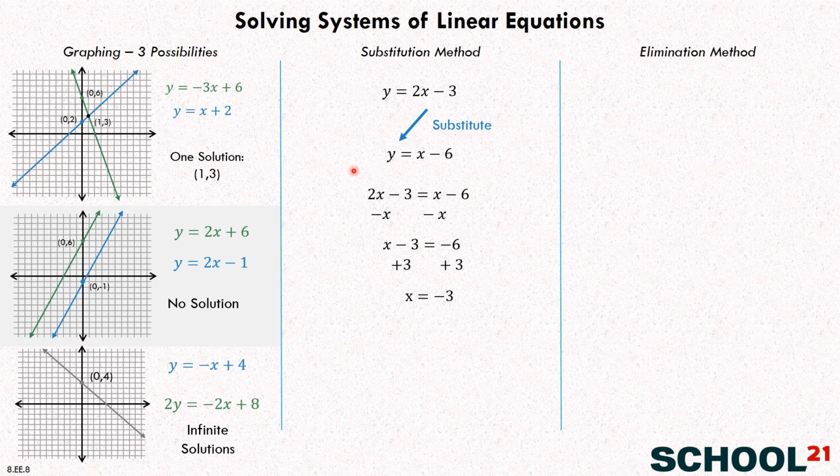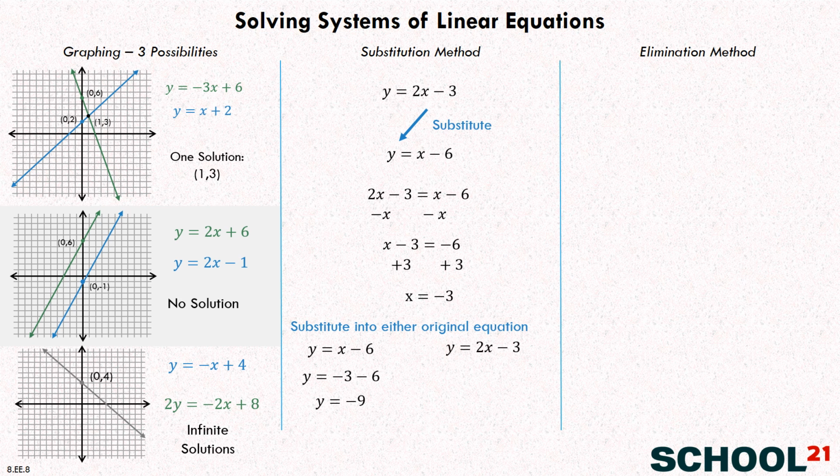The reason we can put it in either one, we can put it in this line or we can put it in this line, okay? It will get us to the same y value because it's the same point on both lines. So let's go ahead and substitute into one of the equations. We'll put it into y equals x minus 6 to start, and then we'll put the negative 3 in there for x. We're just substituting x there, and then y equals negative 9.